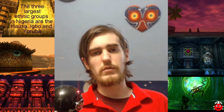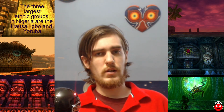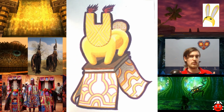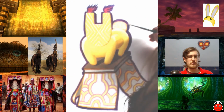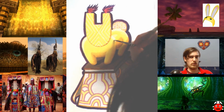Now, as I said previously, I wanted to try different materials for this series. This time I didn't go with the pastels though. Instead of oil pastels, I used what's known as gouache paint. Now this is quite different than acrylics. Gouache is basically watercolor, but it's a super concentrated watercolor.